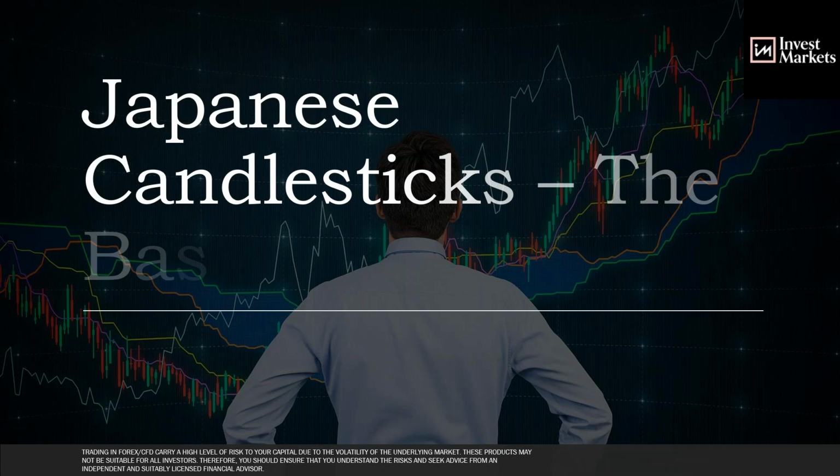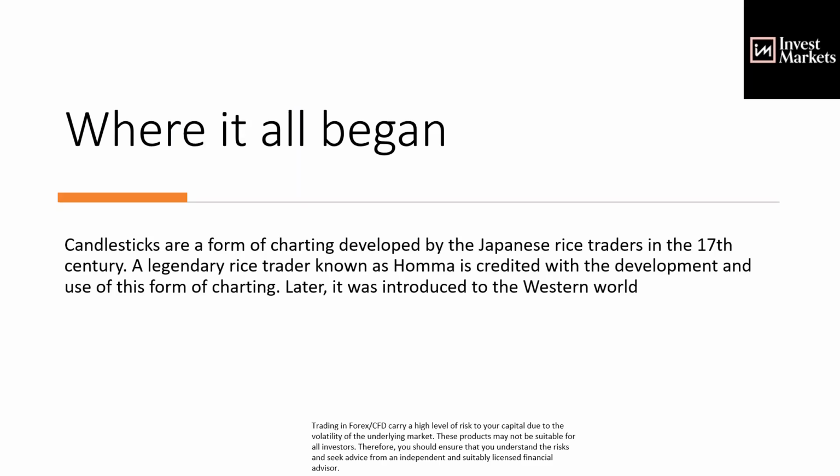Pattern recognition, and then we have trading with candlesticks. All are unrelated, except they're all using candlestick charts. Now, candlesticks are really a form of charting developed in the 17th century. So they've been around a very, very, very long time. And they came to the Western world much later.